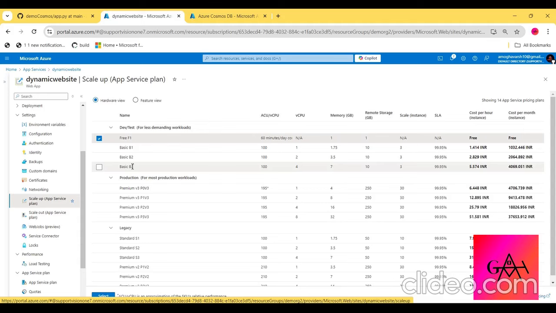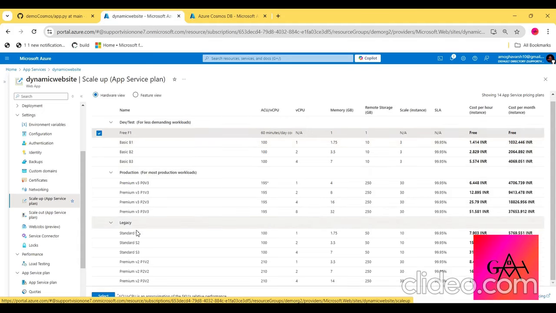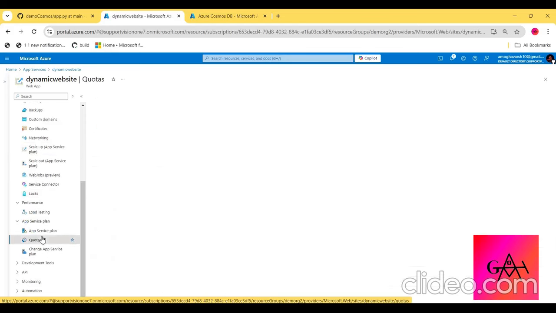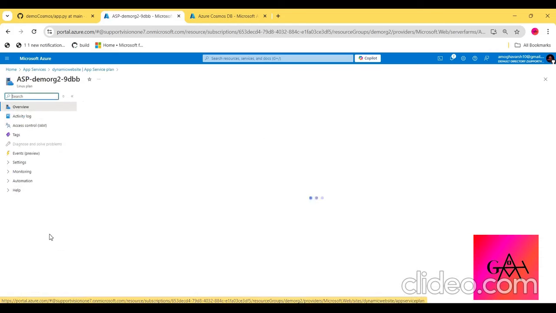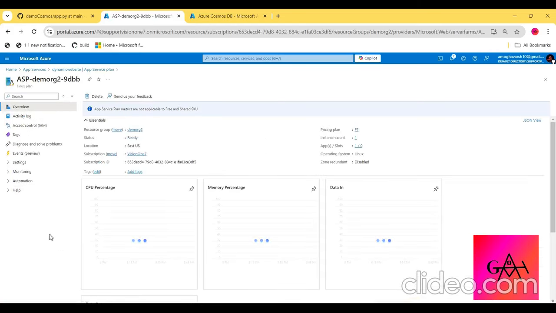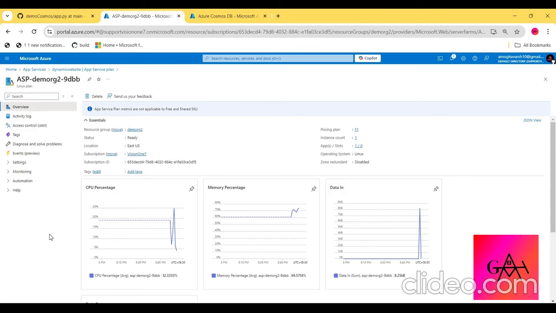And whenever there is no load, usually at night time, and in the morning time usually the high load will be there, then the scale up and scale out options are available. So you can utilize this based on your requirement. You can choose what best suits your application. Basic, standard, premium, all these options are available in Azure web app. And we have an Azure app service plan here. A web app is basically a web application running on top of an app service plan. The app service plan is the Linux or Windows based operating system it will be using in the backend.